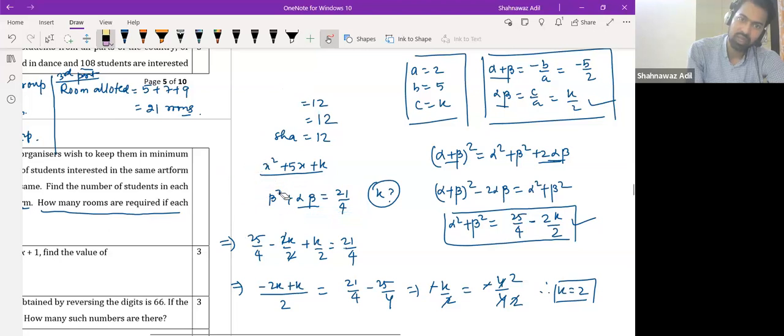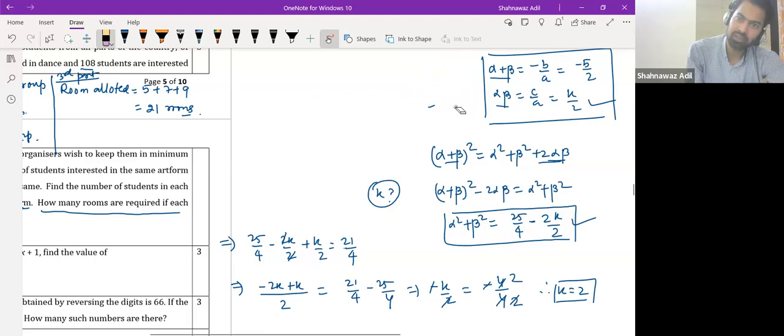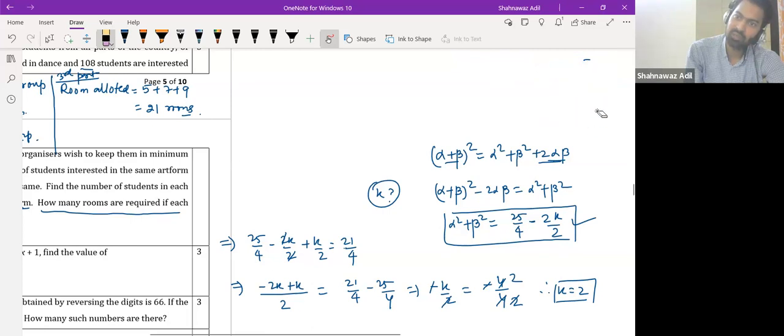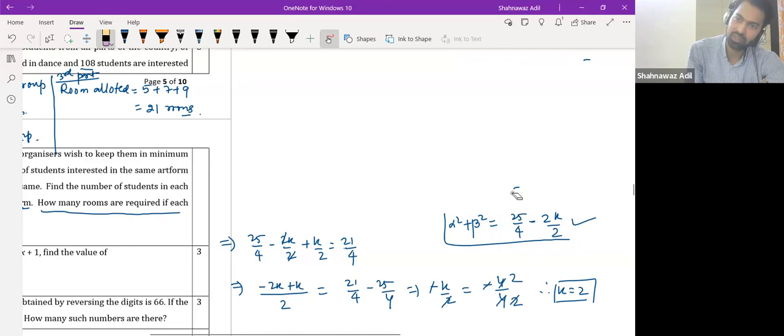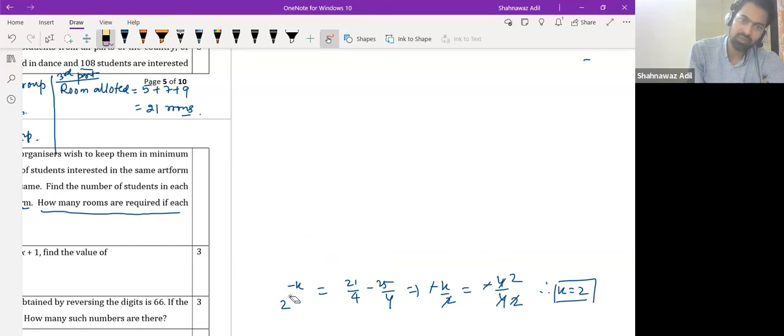So as Aisha said, practice is the key, right? So practice a lot of questions. Write down the concepts and then on the basis of that, solve many questions. If you have a larger sample, then a few of the questions will come from that sample, if you have a large sample space.